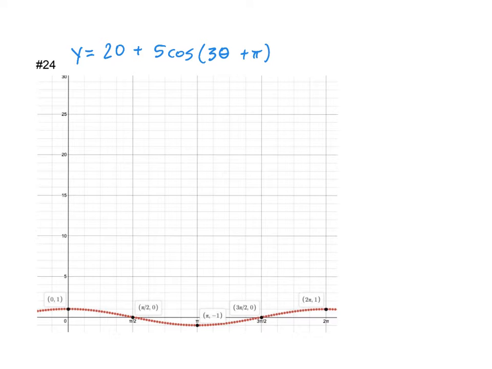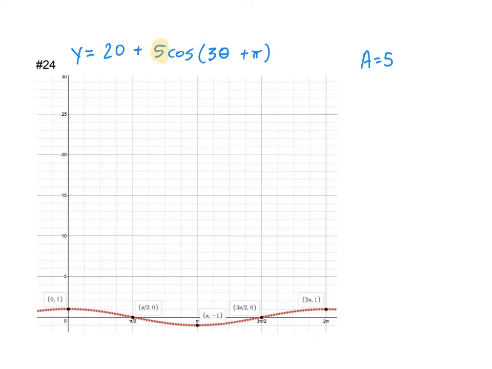So we start out the problem by listing our important values. So we need to list the amplitude. And the amplitude is that value that's multiplied in front of either the sine or the cosine. So in our case, the amplitude is going to be 5. That means our height is 10, right?